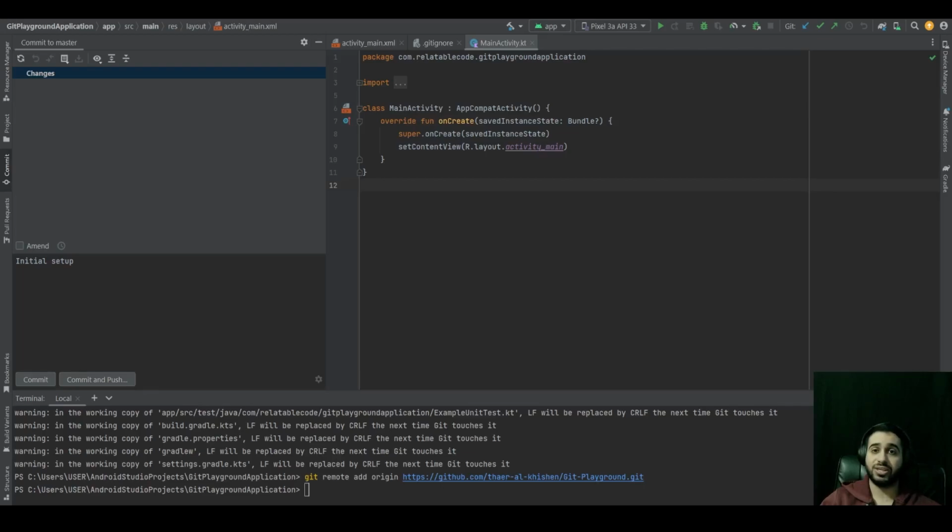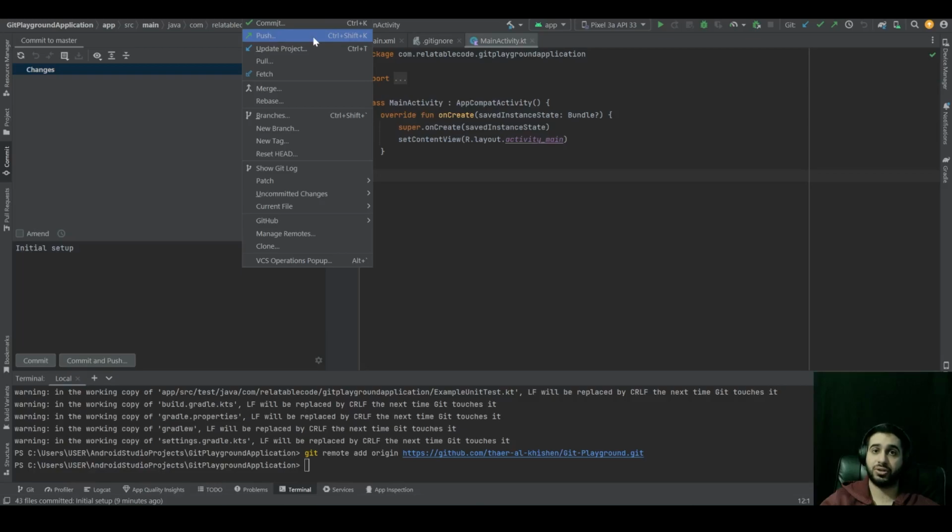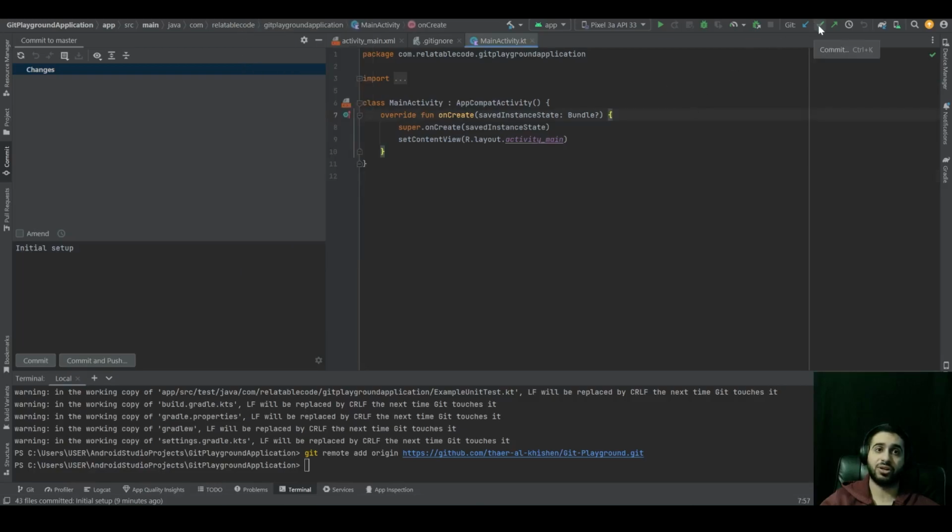So far, we've taken a snapshot of our current changes with commit, and we've configured our remote server on GitHub. Now, to share your work with the team or to back it up on a server, you need to upload, or as we say, push your commits on the remote repository. You can also do that in Android Studio with different ways. You have here the icon for push. You can also find it inside Git Push right there. You also have another icon for commit right there if you need it.